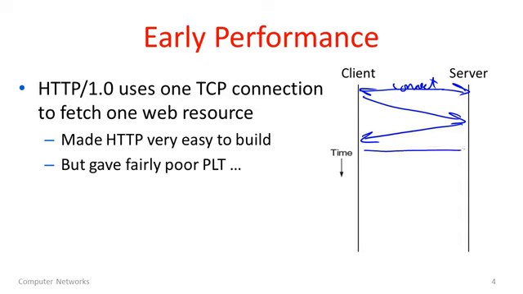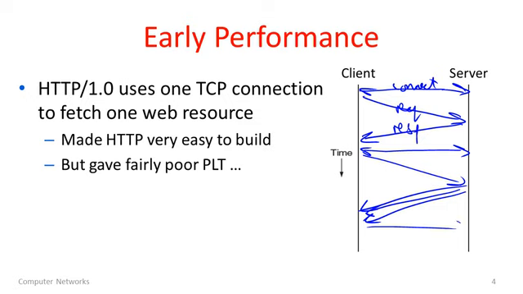Well, I would then set up another TCP connection for the inlined image. This is the request and this is the response. And then I'd send a request again, get back a response. Actually, maybe it's a fairly big response because it's an image, but I would be done with it eventually. Then I'll set up the third connection, send the request, get back the response, and you can see where I'm going. So this is one TCP connection, two TCP connections, three TCP connections.